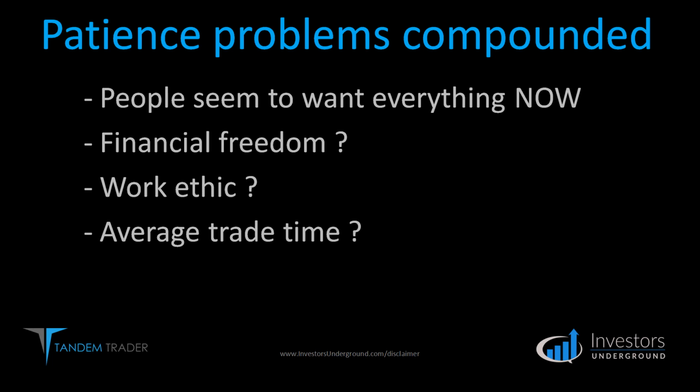Yeah, so I think there's a problem in the trading community and broader society in general where everyone seems to want everything right now. And while it's easy to understand why people feel that way, it's not the way that the world is in reality. Everyone's going about looking for things that would deliver instant gratification. But in a long-term trading career, instant gratification isn't something that you're going to receive, or it isn't going to be something that's going to move you forward.